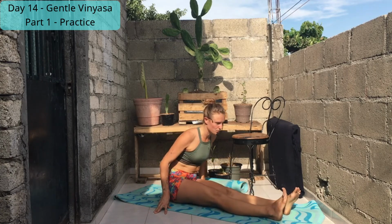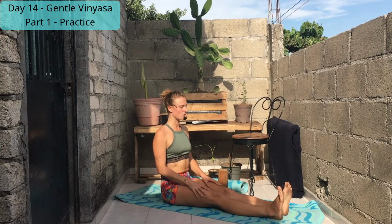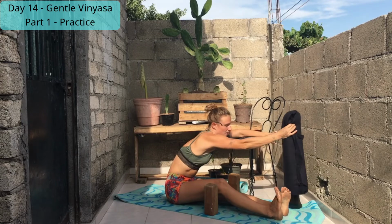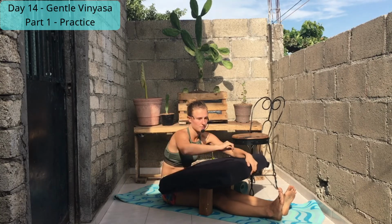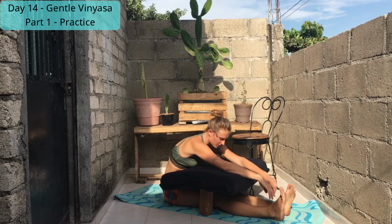Very nice. Let's start with our first pose, a supported forward fold. In the tutorial, I'll give you a couple more modifications of this pose, but the essential thing is you just extend your legs, you have a straight spine, you make your spine nice and tall, and you fold forward. Since we're going to hold this for about 2 minutes-ish, I invite you to get some cushioning so you can relax your chest and your forehead onto it. So now go ahead, set up, and relax into your supported forward fold.